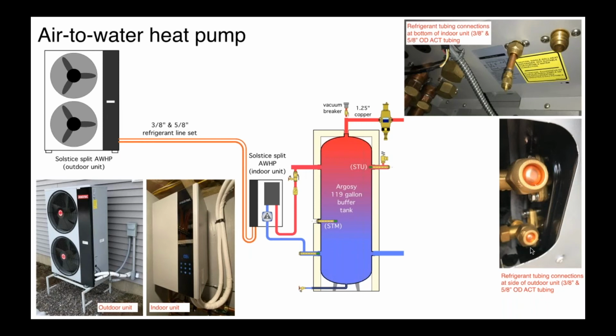One of the things that we have yet to do, we've got to make sure that we seal this opening up. Now the refrigeration lines come out. You can see them down here in the lower left, but this is big enough for a mouse to get in. And if we get a mouse in there and he starts chewing on the wire, bad things can happen. So that's a detail I'd love to see that the manufacturers provide some kind of a panel that can literally seal that unit up to keep mice out of it.